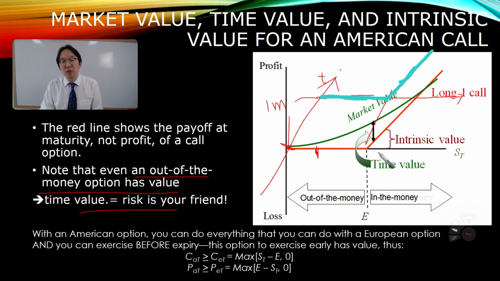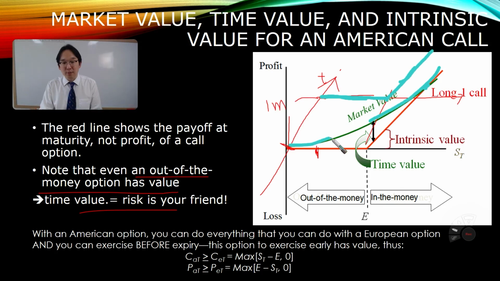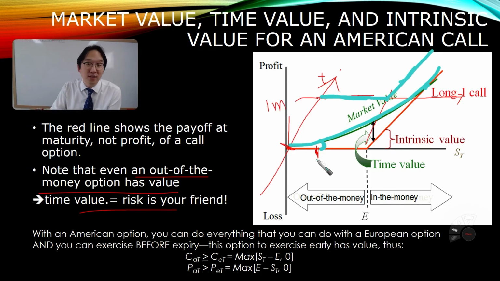But 1 month before, what would be the value of your call option? It will be like a green curve over here, a smooth line. And by the way, this is a bit misleading over here. The green line should be above this orange line over here. And it's going to be a smooth pasting one, like peanut butter, you paste it. Anyway, like this. The question is, why should it be slightly positive over here? Why shouldn't this be 0?